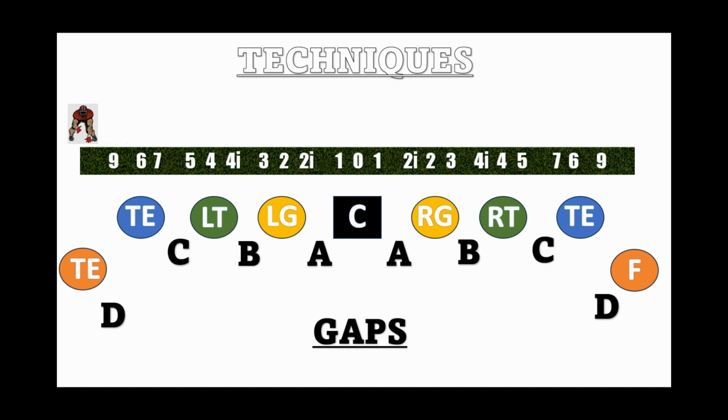As we go along, some people do use wide 9 techniques, which is the same thing as being if there was a ghost extra tight end, as you see there on the screen down here. Let me draw on the screen real quick. If you see over here, there's a ghost tight end, or an extra tight end might be there.